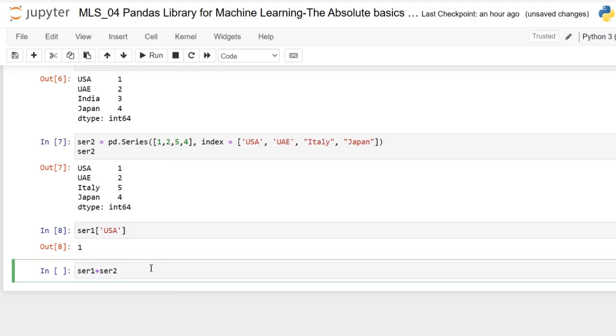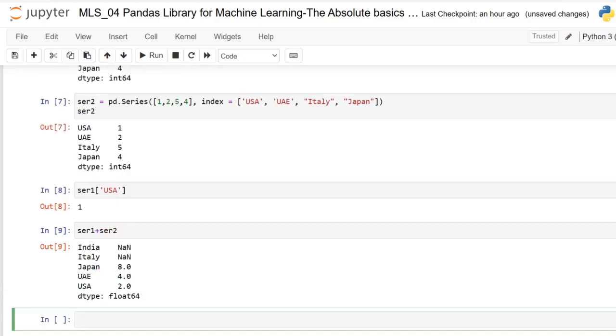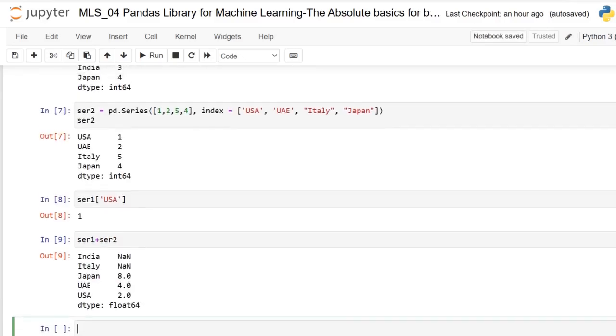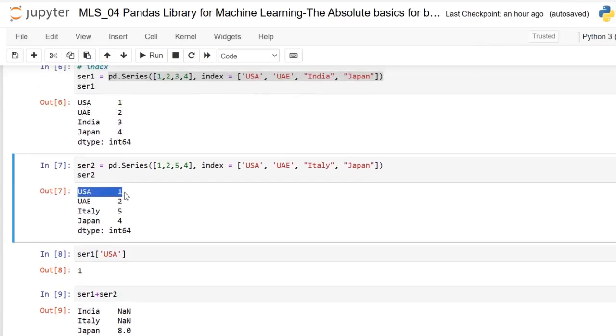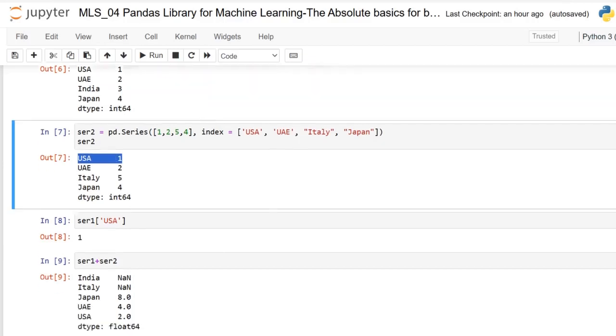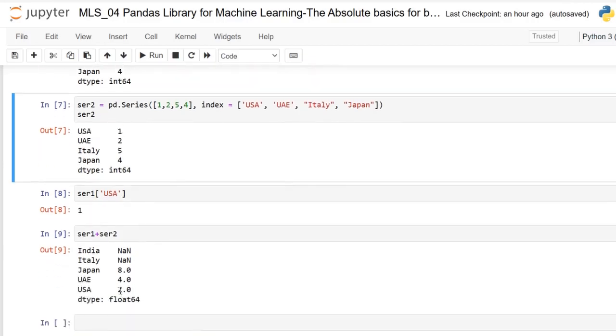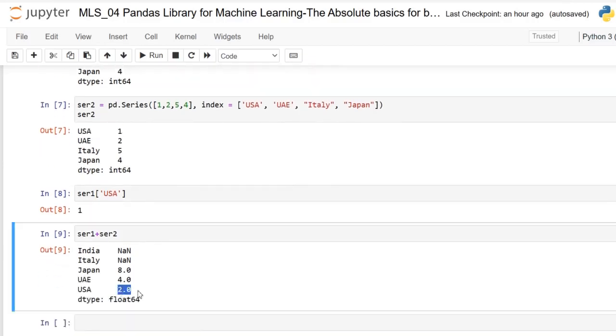And surprisingly, kindly observe one thing. Let me scroll up a little bit. See here, USA is 1, and we have USA with the same value 1 in series 2. So when we add both elements, we get 2. But when we add a value which is not there in the other series, we get a NaN.